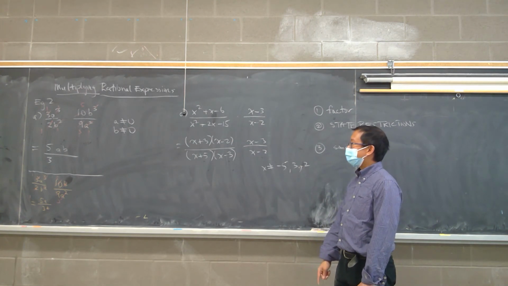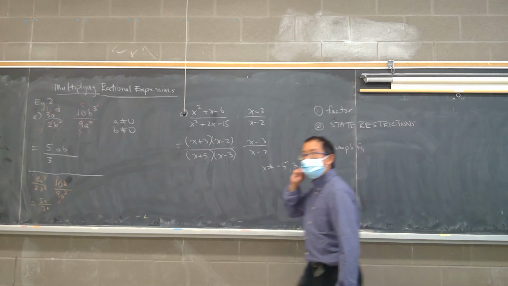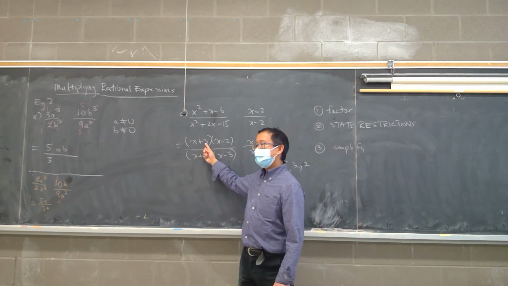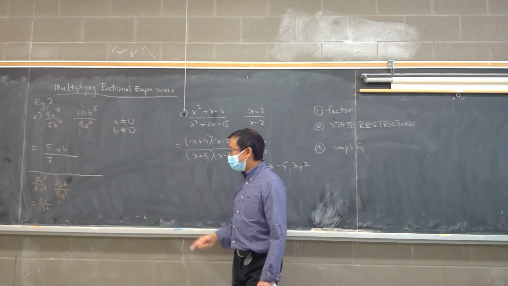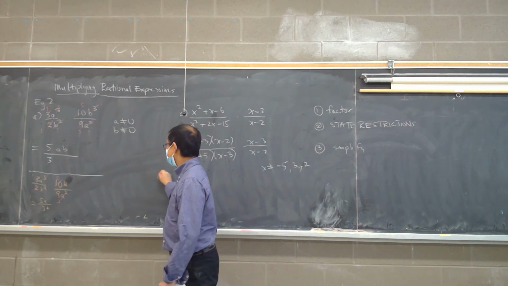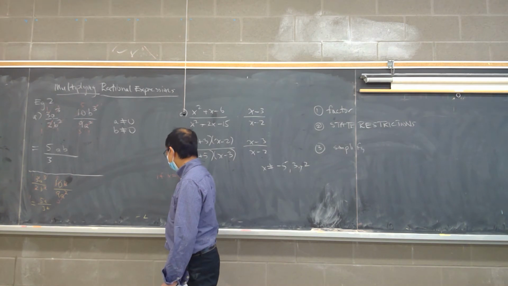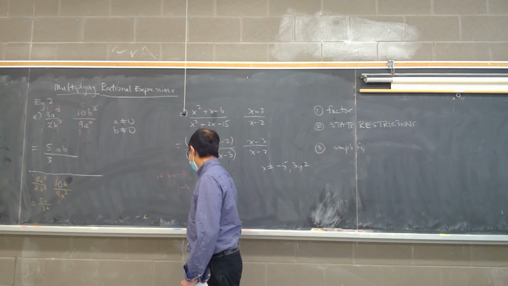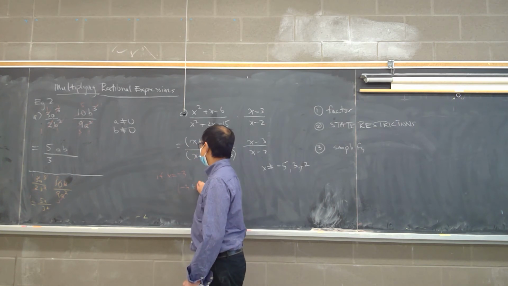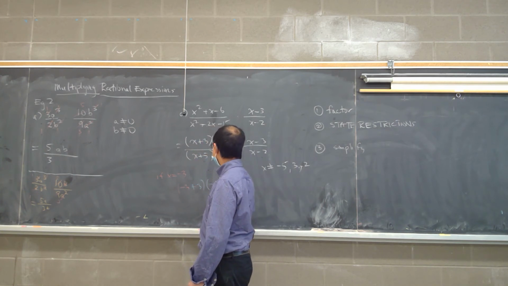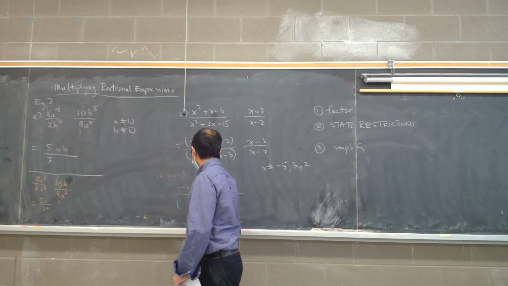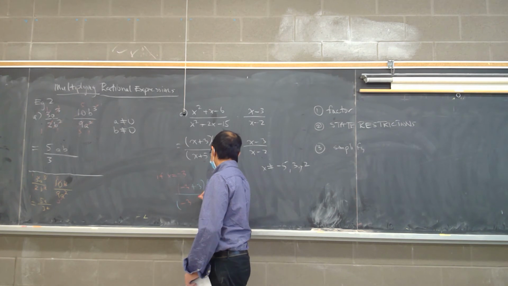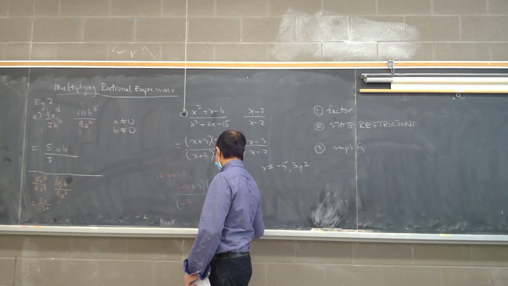Why wouldn't negative 3 be 1 then? Sorry, why wouldn't negative 3 be 1? Good, negative 3 is in the numerator. If x was ever negative 3, I'm just going to put this in. So negative 3, I'll leave the plus 3, negative 3 minus 3. This is a good question before we finish.